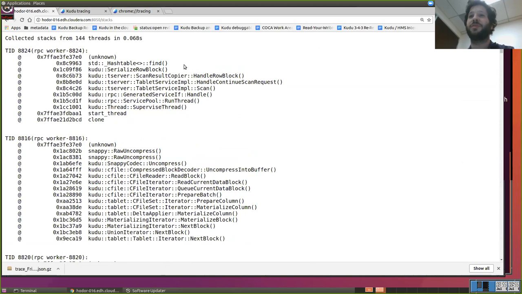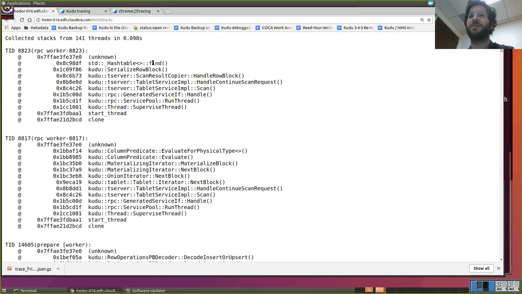So it's interesting to me to see a hash table lookup on the serialized RPC call. This is actually a known performance issue that we've since, I think, fixed. So very poor man's profiling. I reloaded again. I also see the standard hash table find here on this call. It's like, that probably shouldn't be in that call. We should have something a little faster there.